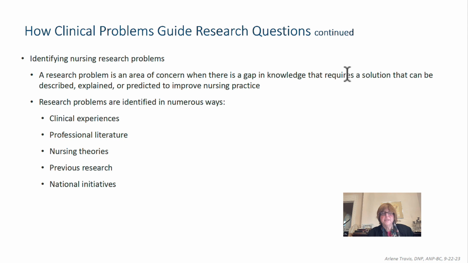Previous research that's been done, that we've read about and said, oh, this is an area of interest. Some of the articles that you have selected are excellent research studies, and they relate to the PICO questions that you are interested in, and you're going to be able to build on those research studies. And then national initiatives. So for instance, the NIH, the National Institutes of Health, will say, we have an initiative this year that we're going to be funding these topics. These are areas that we're going to be focusing on for this year. So that could be a national initiative.